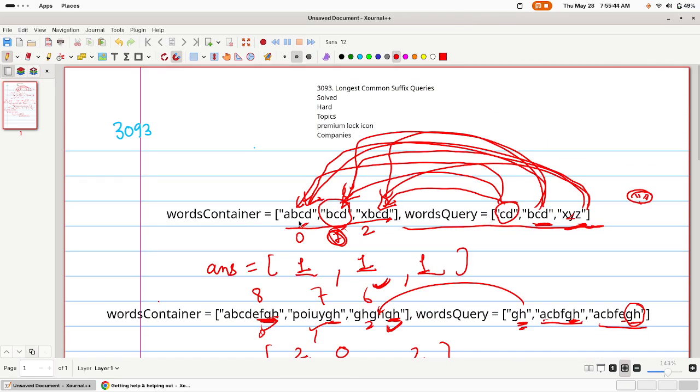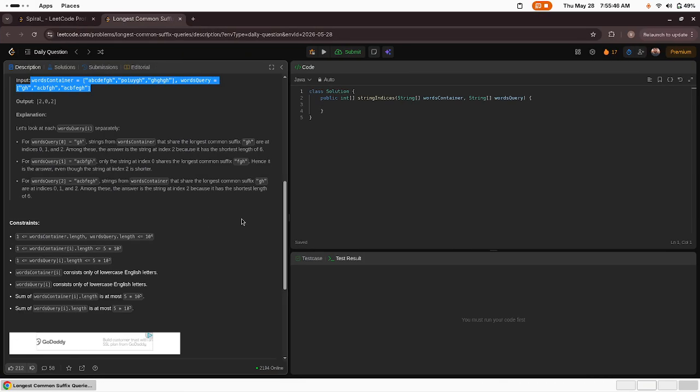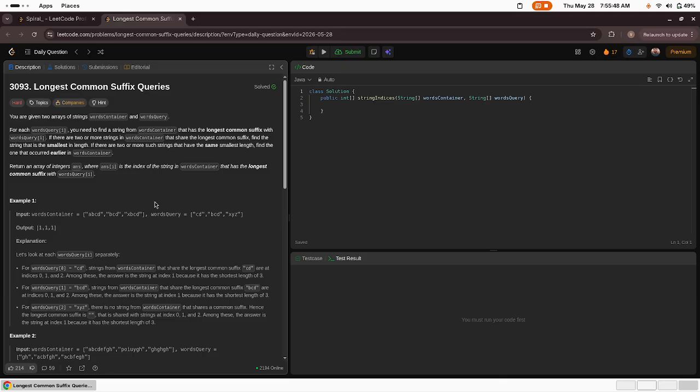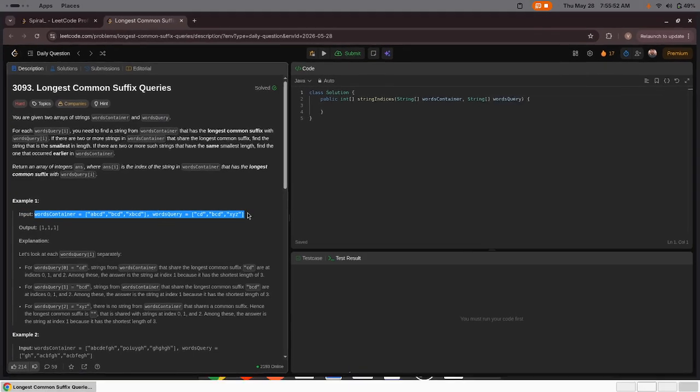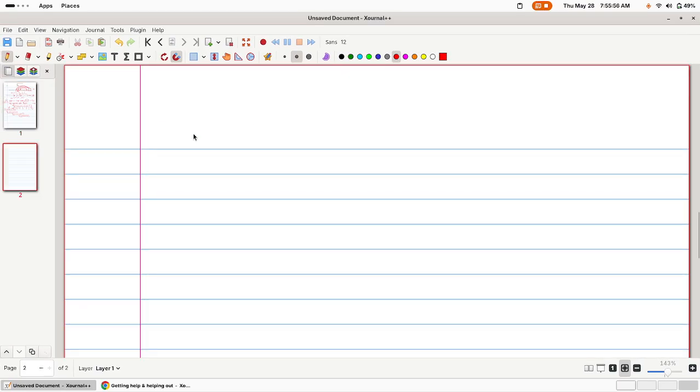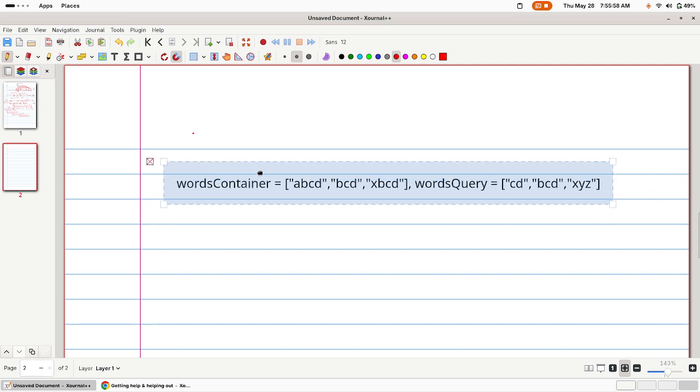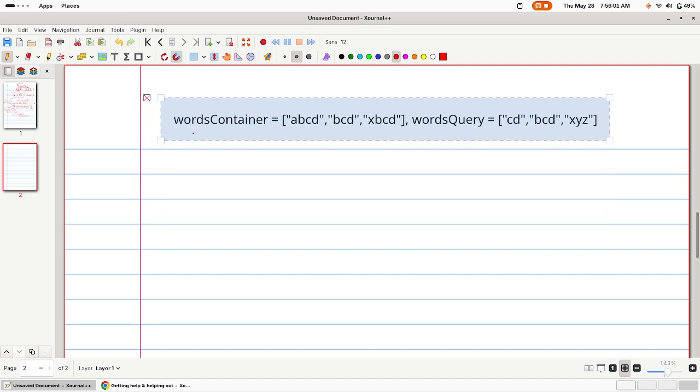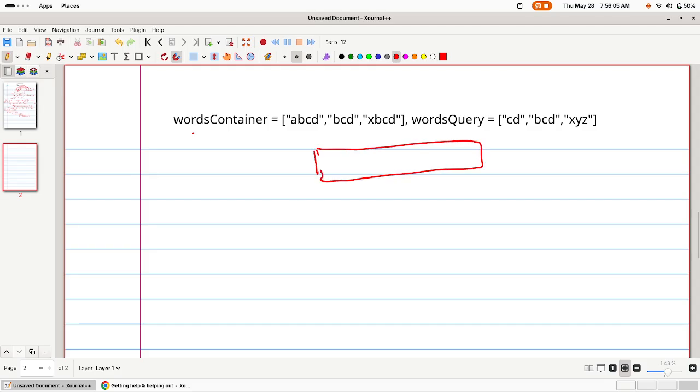Let's create a trie data structure for this one. So this is what I want to represent in the trie data structure. Now initially everything will be like this, right? Now it will point to what?